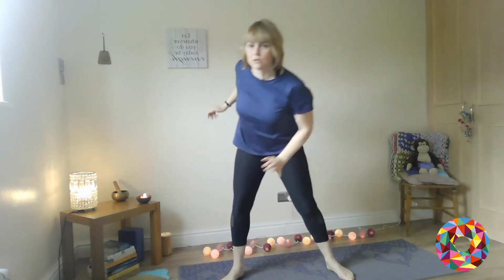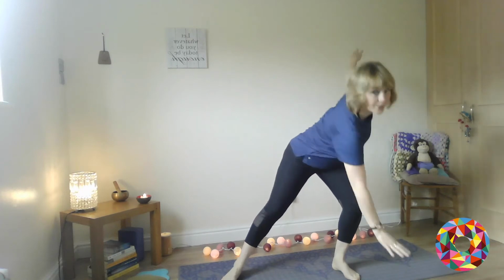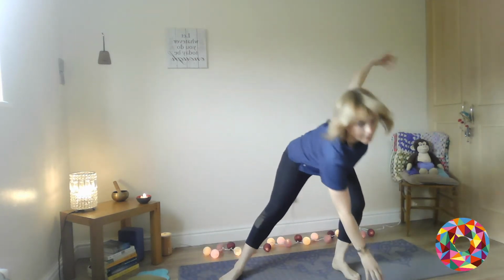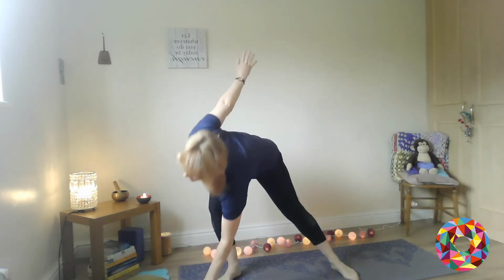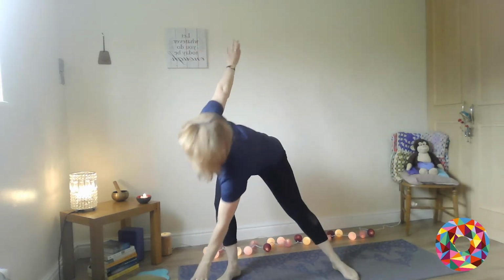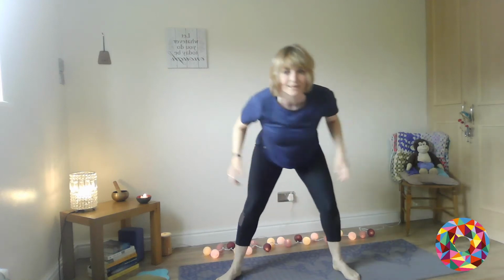And then finally, with those knees soft, refreshing your core muscles, and we'll just do a forward movement. So you don't have to come down too far. Or if you know your back's good and strong, then taking the fingers all the way down to the floor. But for you, you may just want to keep it quite gentle here in front. Feeling a gentle stretch into the inner thighs. Enjoying the twist in the lower part of the body. You could even look up towards that extended hand if you want to strengthen that movement. And then gradually, we're going to come up.